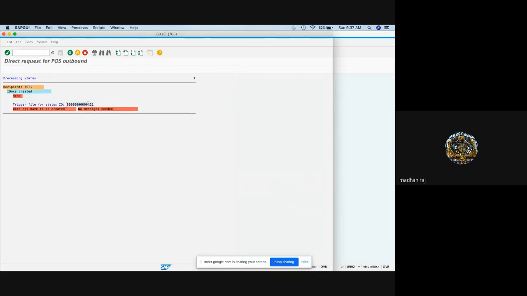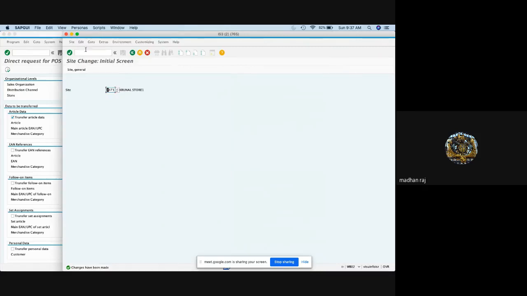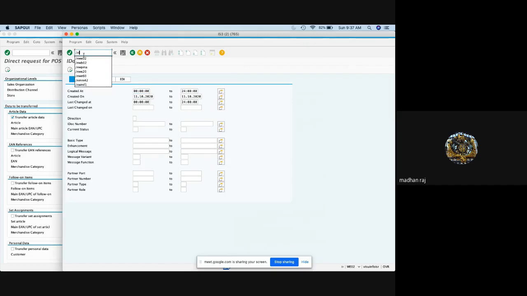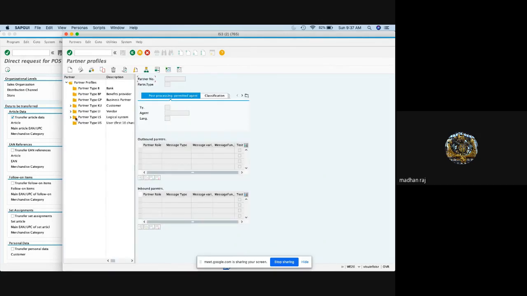Okay. IDOCs are not created. Some kind of issue could be, the outbound profile. This is done. What else could be there? Partner profile in WE20.